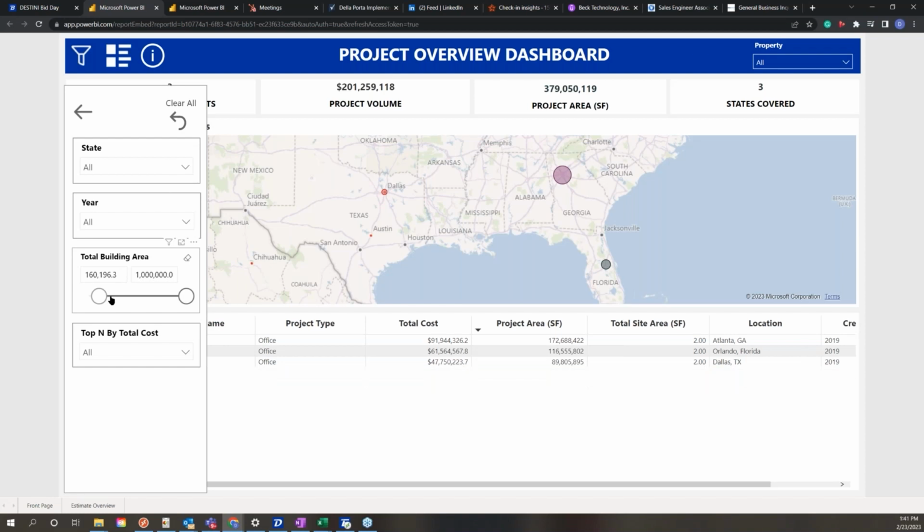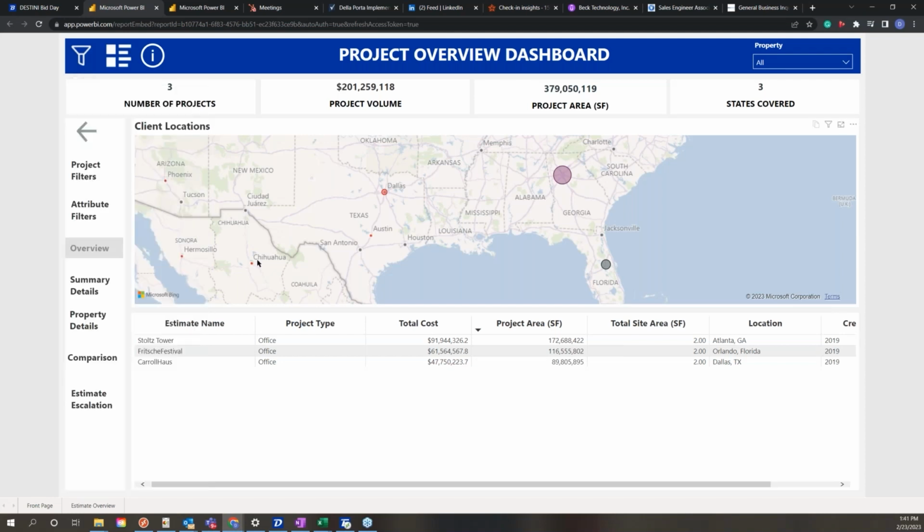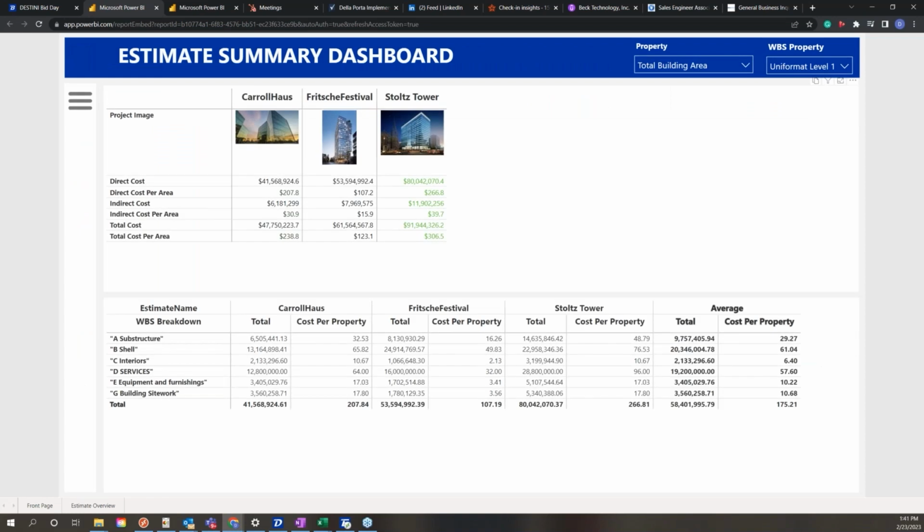And we're saying, in this case, we want to see projects that are 160,000 square feet and up, basically. So go ahead and, again, add as many filters in here as you need, and it's all just based upon that information that you're pulling out of your templates. Now, those templates can be customized to how you go about doing your work as well. Once you have those things in place, we can see the results it's giving us.